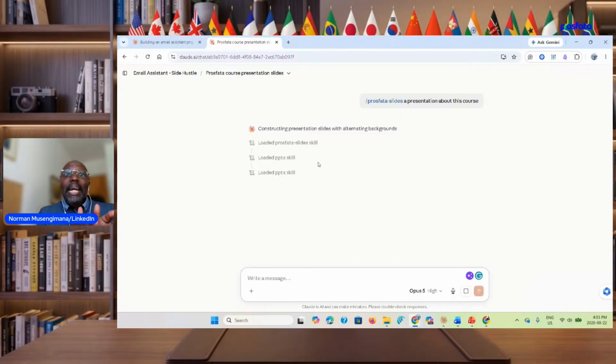Now, I can do it like this and have the skill activated from the chat, or I can actually put the name of this skill in my instructions. But one thing I will caution you, what I'm doing here is bad practice. Do not mix things like the way I'm using in this example, because it's not the best way to do this.